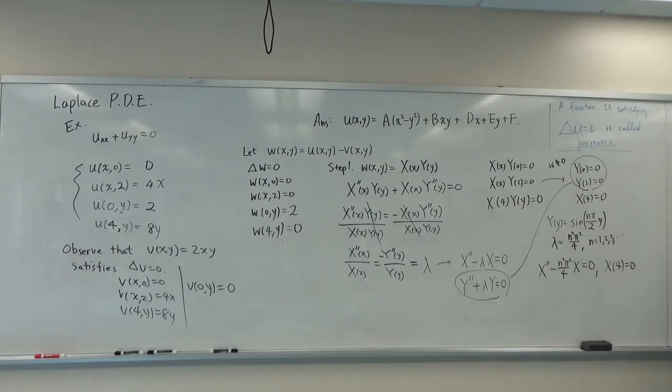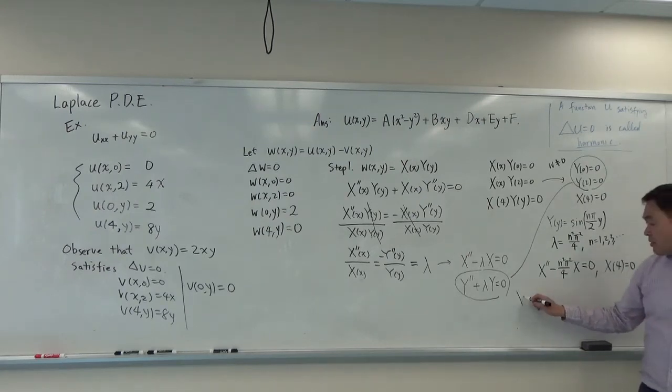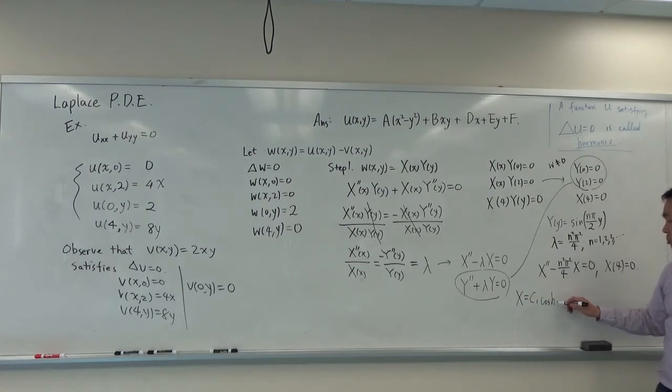But here's another trick that people use to simplify things. If you just go by cosine hyperbolic of x and sine hyperbolic of x, then this condition is hard to use. You want to use something that would make one of them just quickly zero. So instead of saying x is equal to c1 of cosine hyperbolic of n pi over 2 x plus c2 of sine hyperbolic of n pi over 2 x, this would be not so pleasant if you plug in 4 here. If you plug in 4, none of these become 0. And if it doesn't become 0, you get some equation for c1 and c2, and you don't know what to do with them. The numbers become crazy, okay?